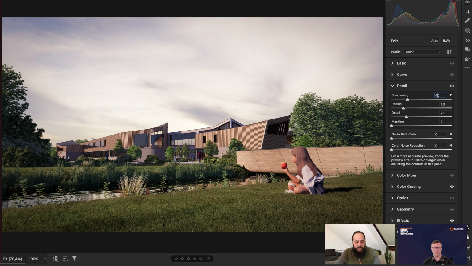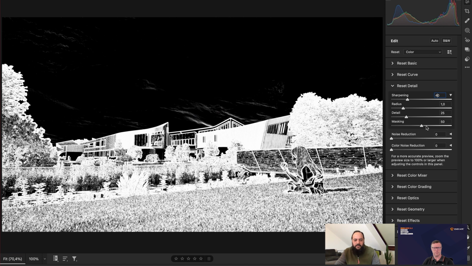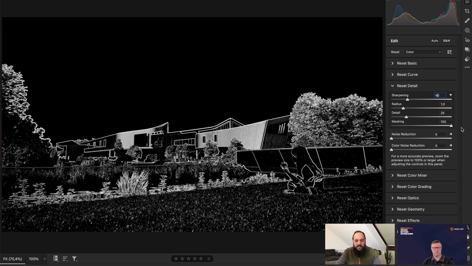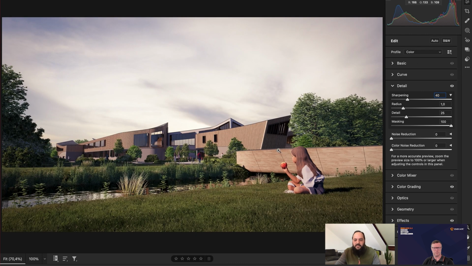As we are working on JPEGs and not on raw material, we have to work very attentively. Masking it with the Alt button, so we're just going to sharpen the lines and not the surfaces. Otherwise you'll see some fragments in the picture, and that's not very nice.